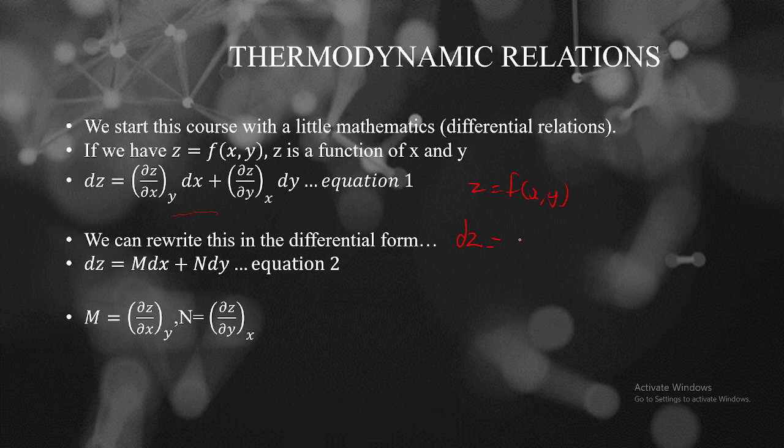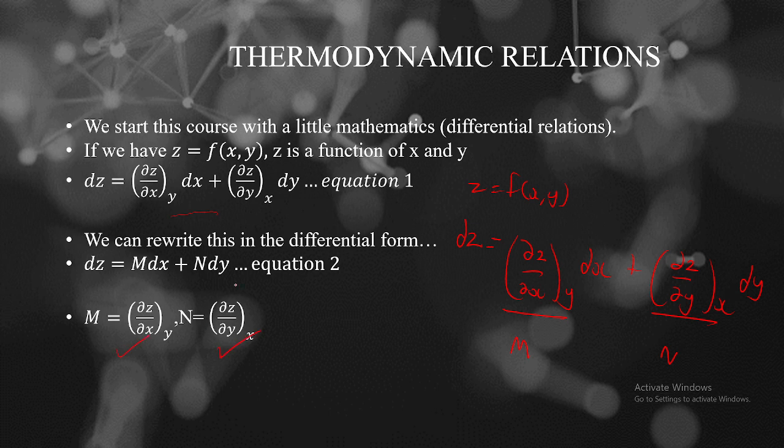Right. So the way we go about this is, if I want to find dz, it's going to be del z del x. So how z changes with x, right? When I'm keeping y constant, and I multiply it by the total differential for x, plus how z changes with y when I keep x constant and I multiply it by dy. Now what we can do is that we can actually write this in the differential form. So the expression here, I can represent it with M, and the expression here with N, so that I have M dx plus N dy. Okay, so M becomes this and N becomes that.